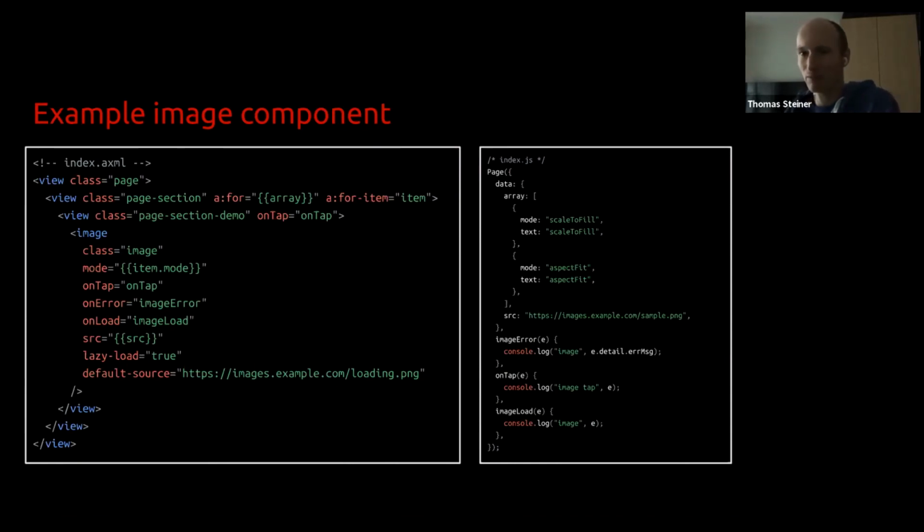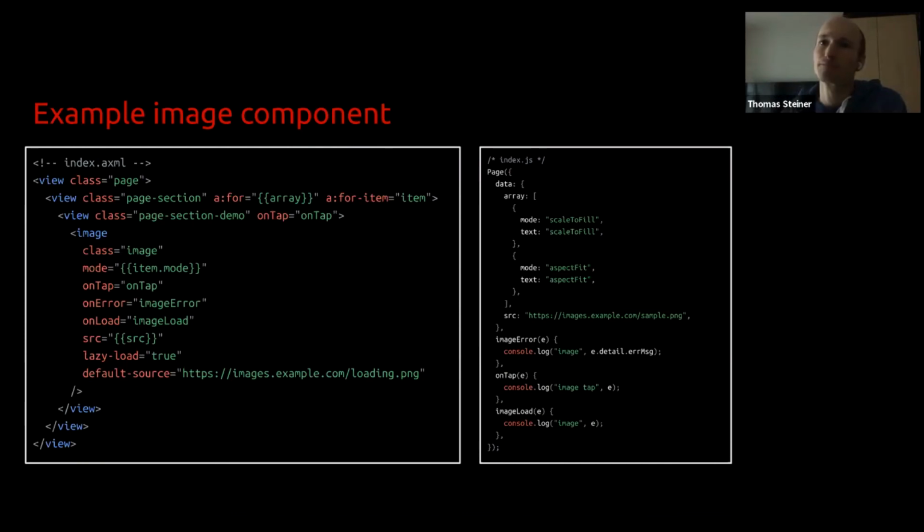So a lot of the things that we as JavaScript developers would need to implement with Intersection Observer, for example, for lazy loading. I know lazy loading has landed as an attribute now, so it's a little easier nowadays than it used to be a couple of months ago. But nevertheless, a couple of things like placeholders or loading indicators, this is all possible just declaratively using this sort of syntax.